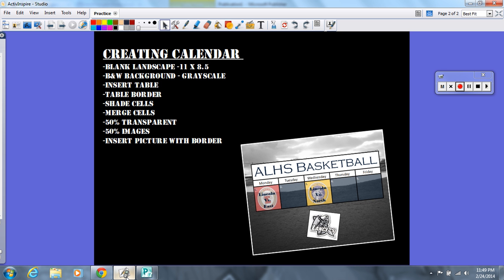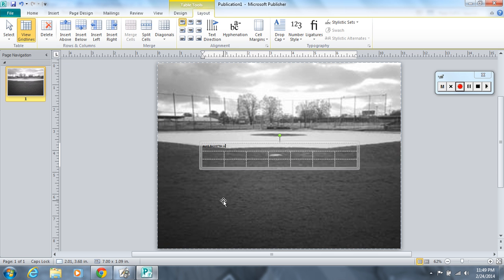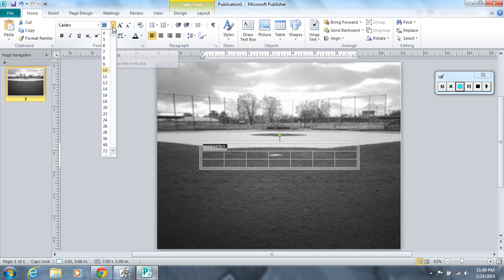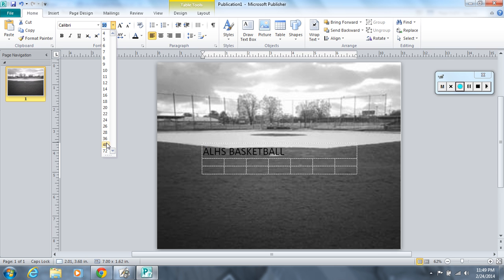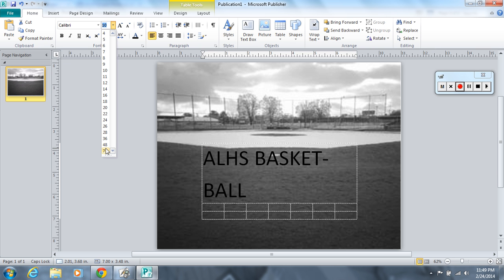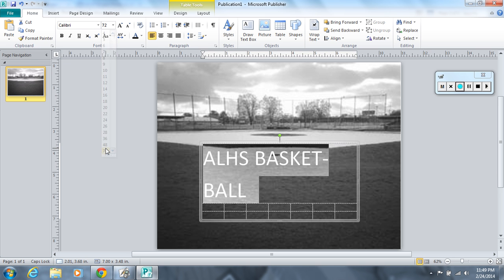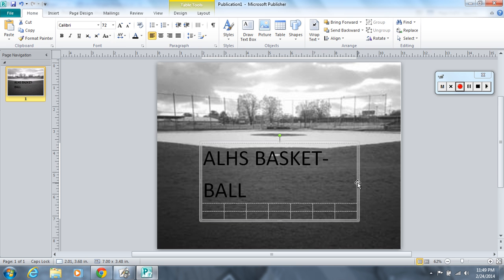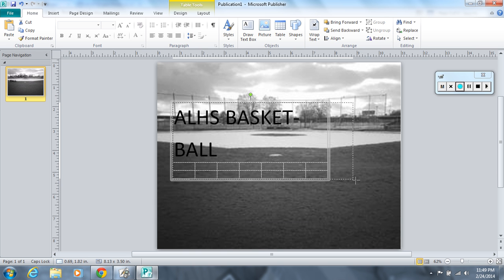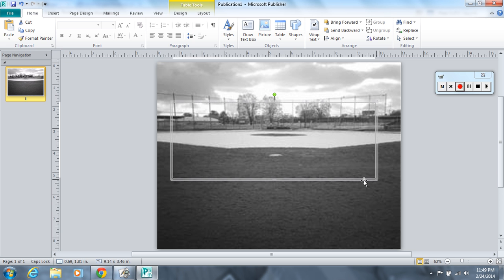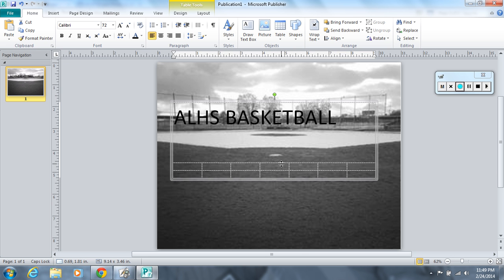So in the example, you can see it has a white background. Okay. So here we go. First of all, I'm going to highlight ALHS basketball, go up here to Home, and resize it. Okay, we can resize it however big you want it. Is that a little bit too big? Maybe, maybe not. I'm going to put it on 72 though, because what we can do is we can drag the corners of these tables and make it a little bit wider so that it fits in there. Okay, and we can pull this up too.